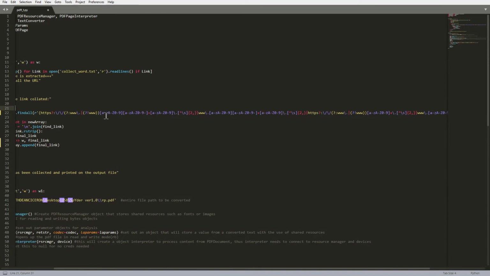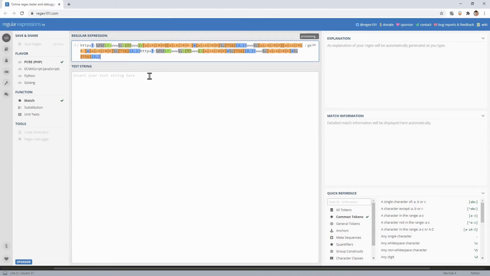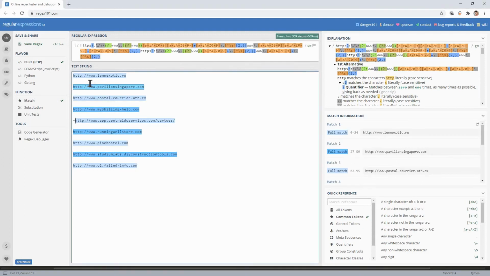Once we have that, we are going to test the validity of this regular expression online. In this case, I'm going to use regex101, as a personal preference. I'm going to paste my regular expression here, and let's have some samples. Let's say I have a group of URLs here. This is our URL test. I think our regular expression works because it matches the 9 URLs that I input here. So this only proves that it can really parse a URL from a group of words.